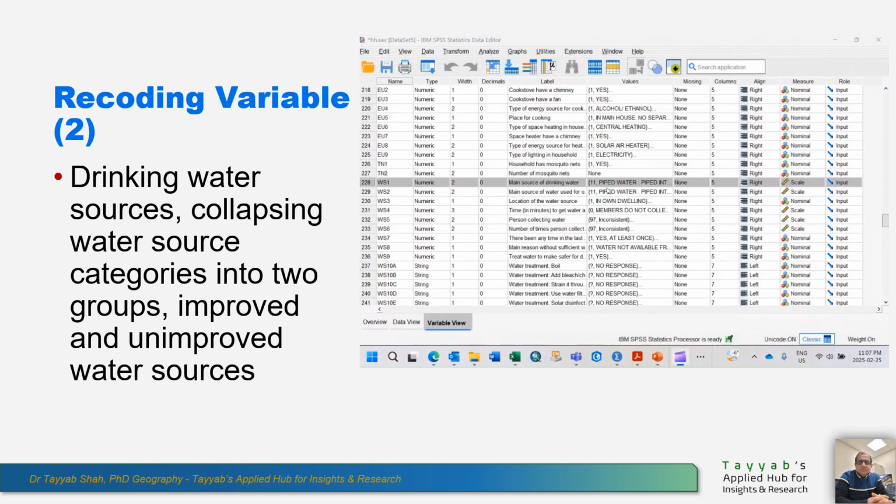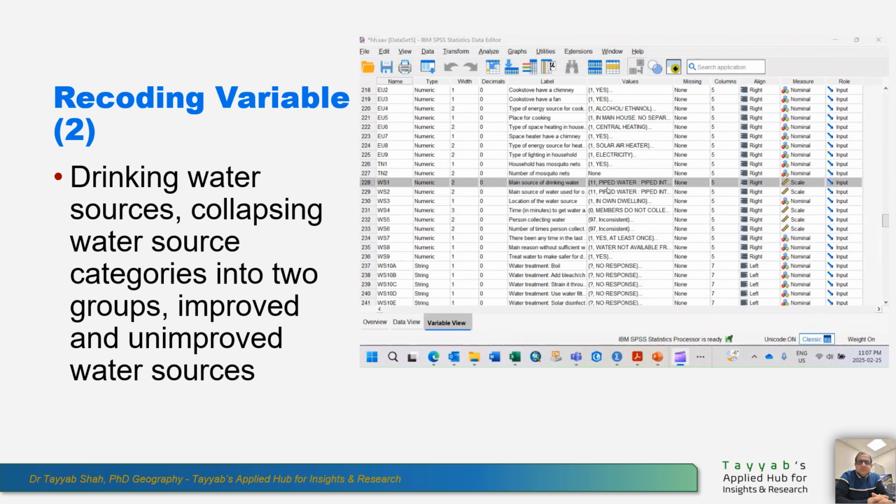Okay, in this week we have discussed two major things. First, how to prepare a composite indicator when we have multiple variables which we want to combine to make our own outcome indicator for the analysis, particularly for binary logistic regression.